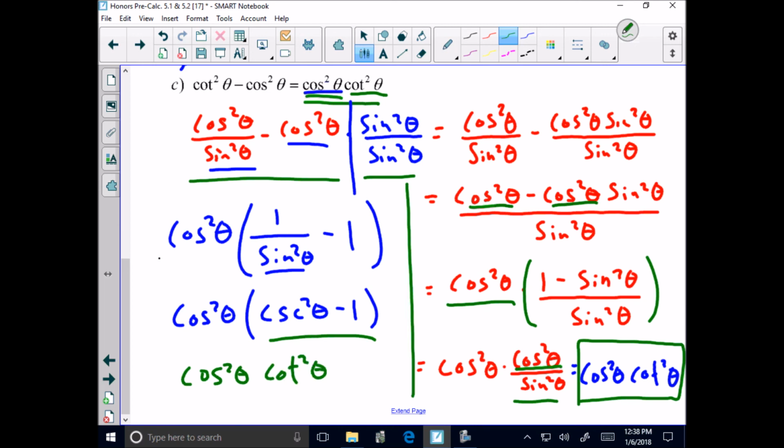In general right here, this is what I thought most of us would think to do, and so I stuck with that one first. But there are some shortcuts in these, and there are multiple ways to get to these proofs, but in general we want to make sure that we're taking one side of the equal sign and showing all the steps to how to get to the other side. That's how we do this.